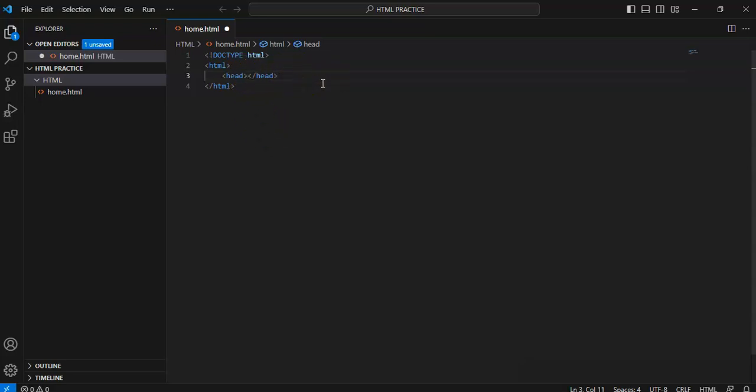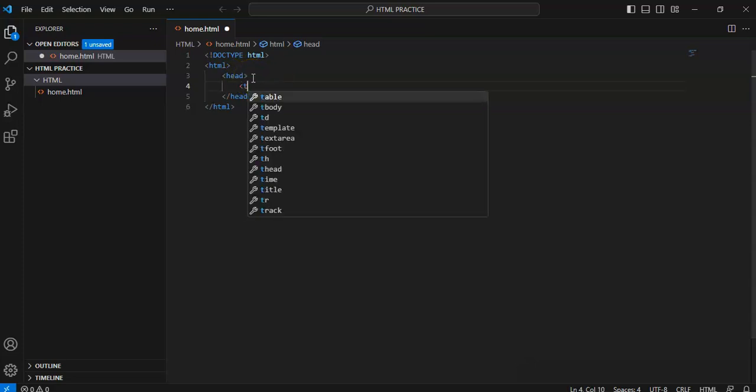Now, if you are using a phone, maybe you're using Trebedit, all of these functionalities do not exist. You have to type every one of them by yourself. So I'm taking my time to type it one after the other so that in case you're using a phone, you would understand the setup. For VS Code, there's a shortcut to do all these things I'm doing right now, which I'm still going to show you, but I just want you to understand. Then inside the head element, we're going to have a title element.